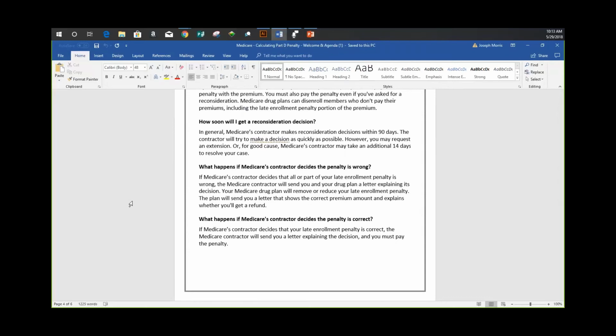So either way, the key is if you feel like you need a reconsideration approved, then file the required form, the reconsideration form, attach the appropriate documentation to it, and wait for the response from the third-party contractor that decides the penalties, whether they're valid or invalid. And hopefully you'll find it in your client's case or your case that it was invalid, and you'll be receiving a refund and a premium adjustment in terms of the penalty. But the premium will not change based upon the plan. The key on this is we're calculating Part D penalty, and if there's a penalty calculation error, then you would be seeing the offset in form of a refund possibly and an adjustment to your actual monthly premium.